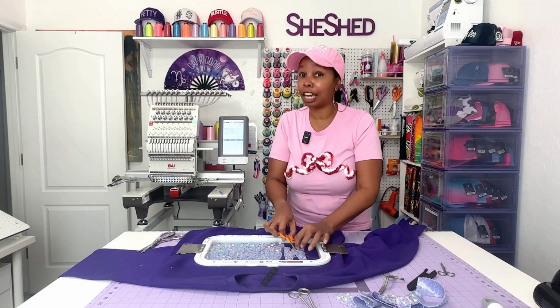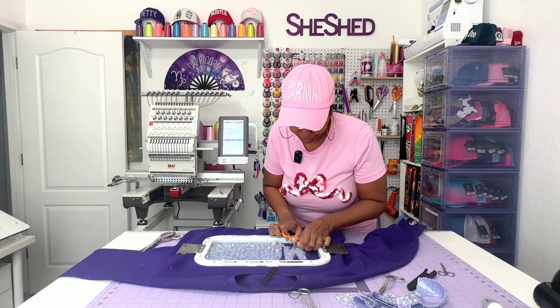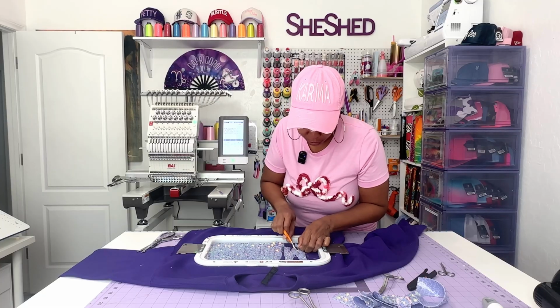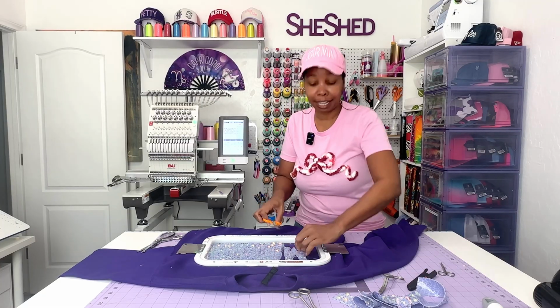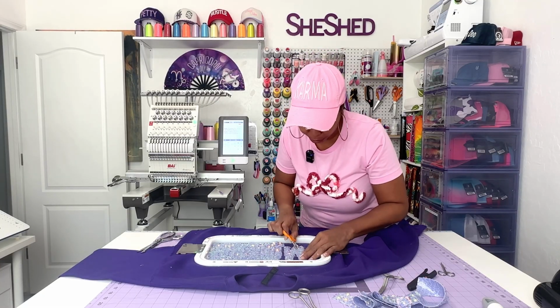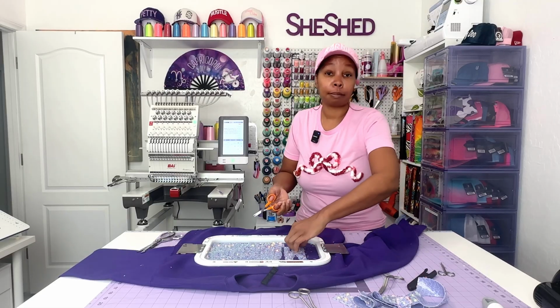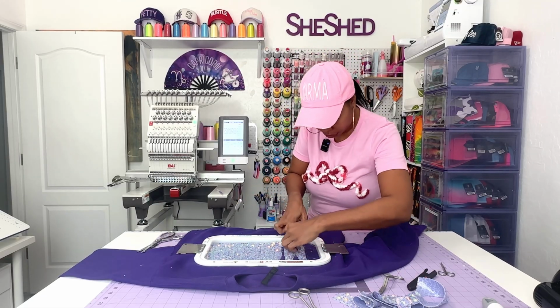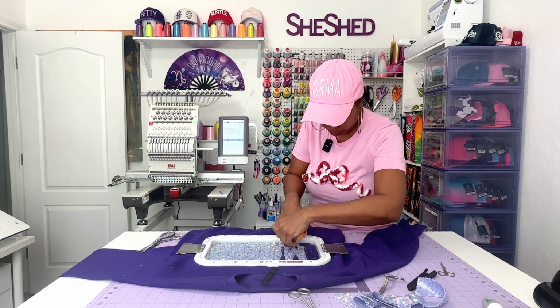laser. I have not tried sequins in my laser machine. I don't know if that's something that I can do. I was researching it. I didn't see anything about it either way. So I guess I'm just gonna have to try it and just stand right there with my fire extinguisher just in case, so I don't burn nothing down.